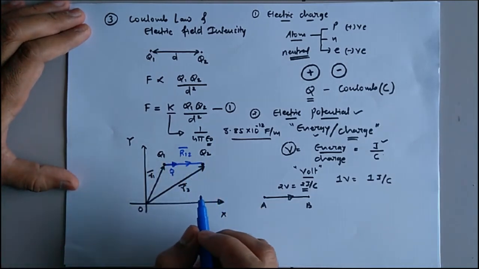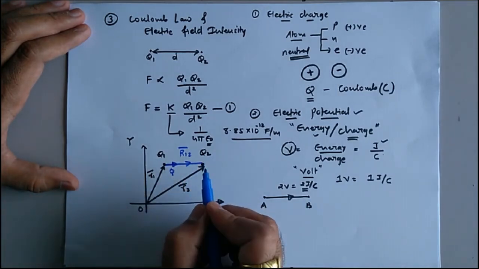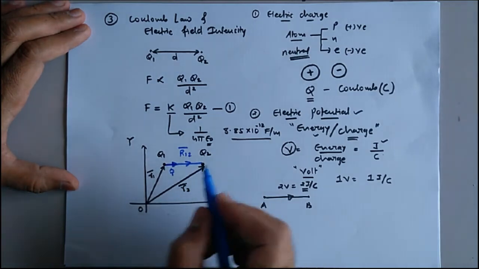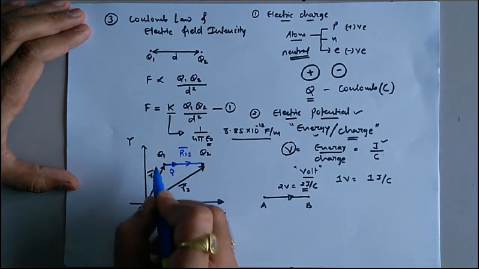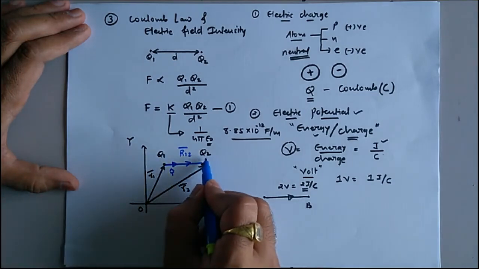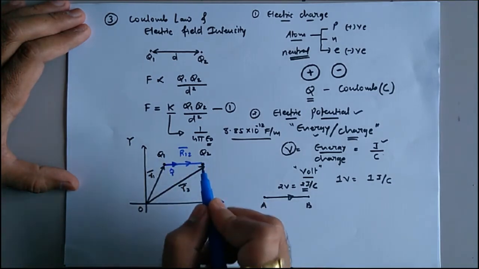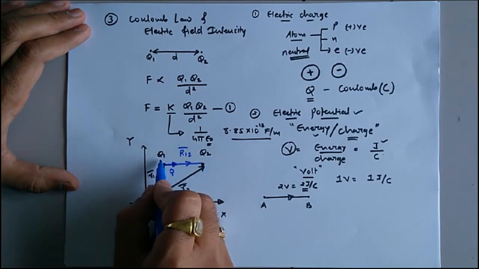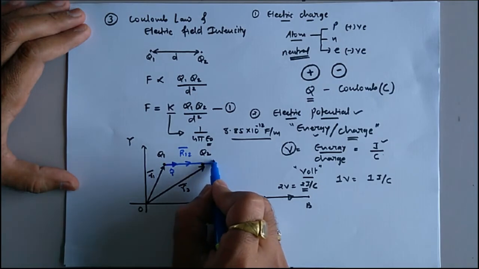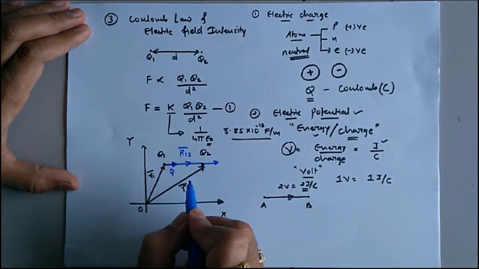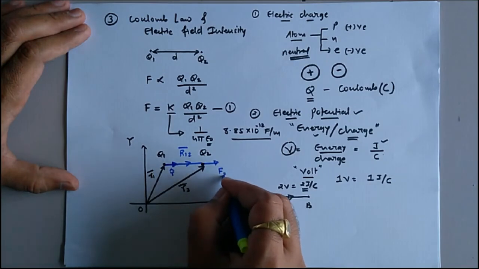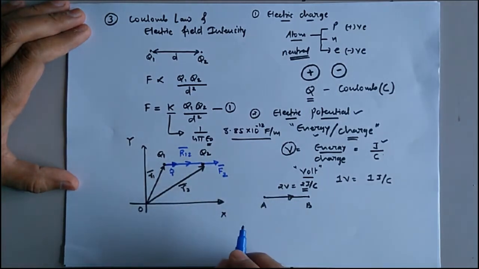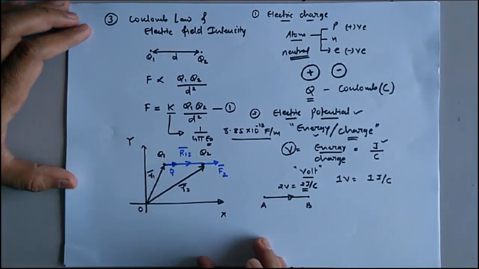Now, as I told you, we have considered that both the charges are of the same polarity, plus plus. That means both the charges will experience a force of repulsion with respect to each other. So let us consider that our charge q1 is fixed and our charge q2 is movable in nature. Then this charge q2 will experience a force of repulsion with respect to charge q1 in a direction along the line joining these two charges. Let us indicate that force by the symbol F2 with a bar, indicating that it is a vector quantity.